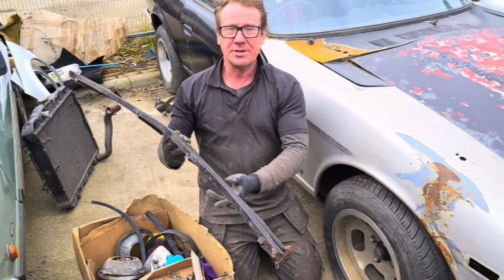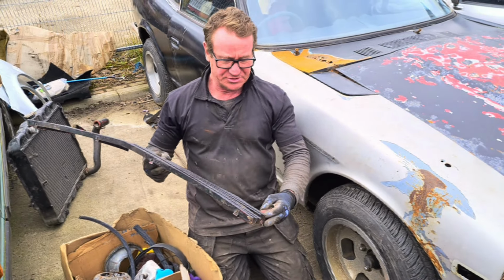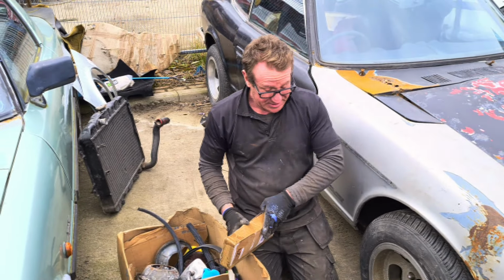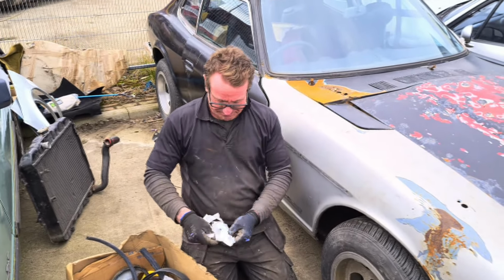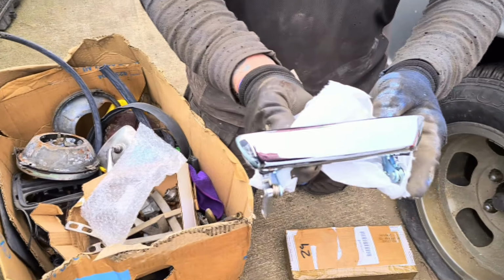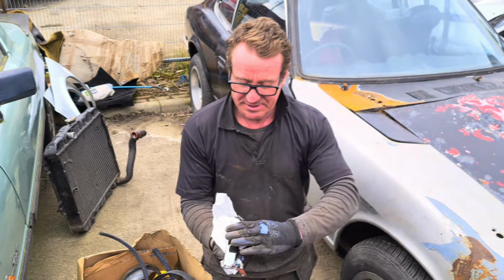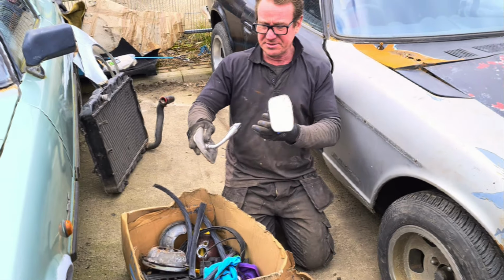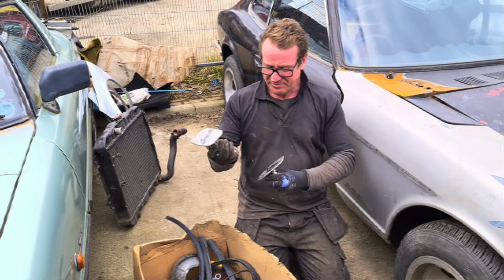Now, I think we're going to use this again. It does look to be in good order, if not a couple of hours just trying to make it go straight again. I did buy these because they were a bargain on eBay. Brand new, old stock. Even got the little sticky tape on to keep them good. Two door mirrors, one's missing a bottom, but they're actually in relatively good condition if I can find the bottom of this one.